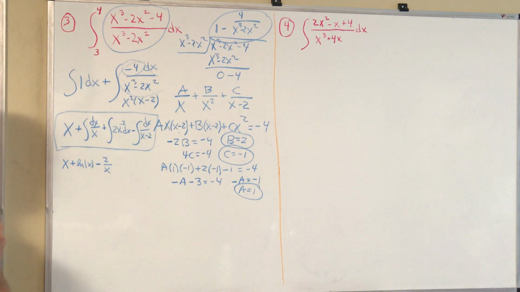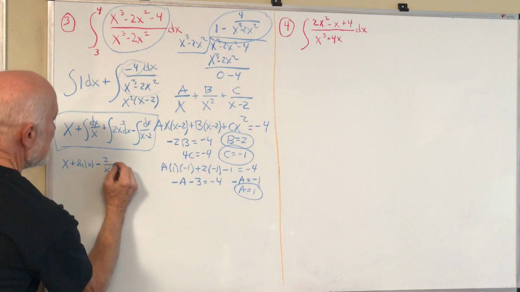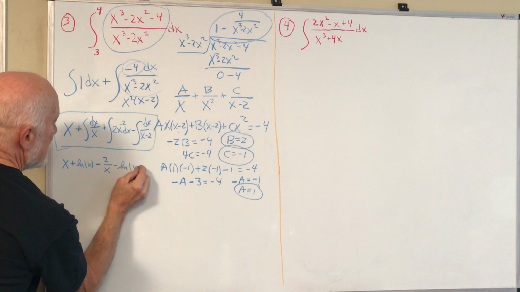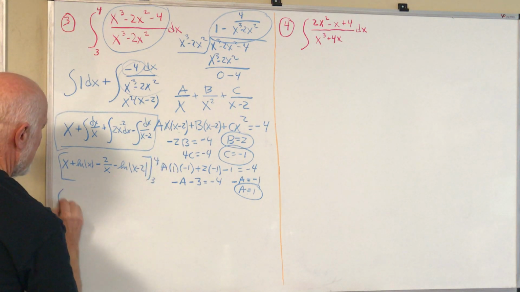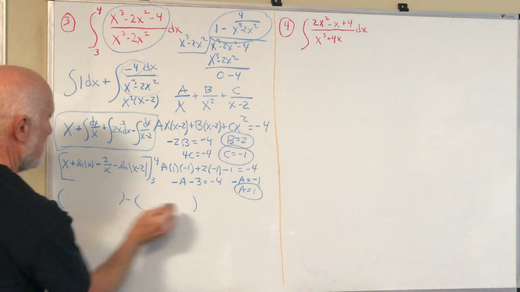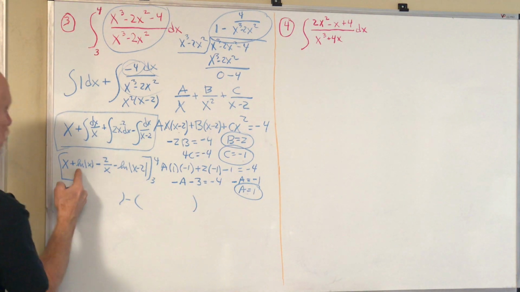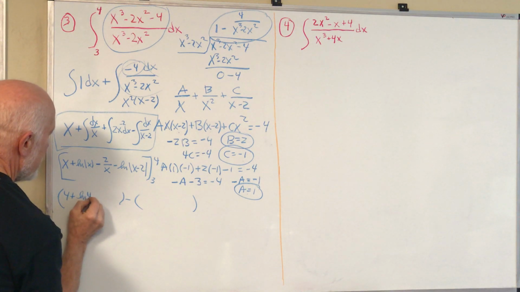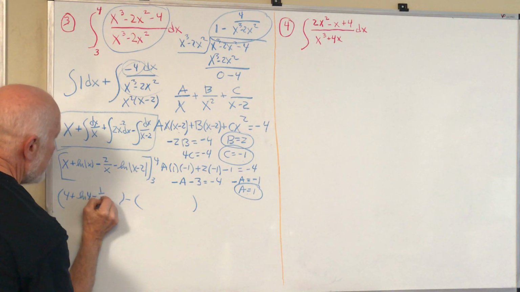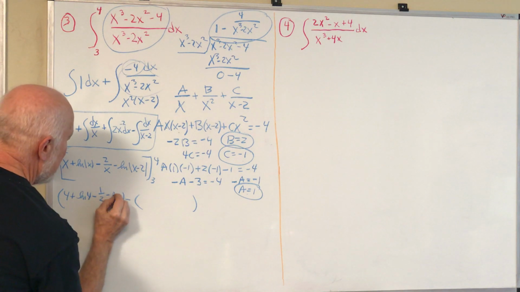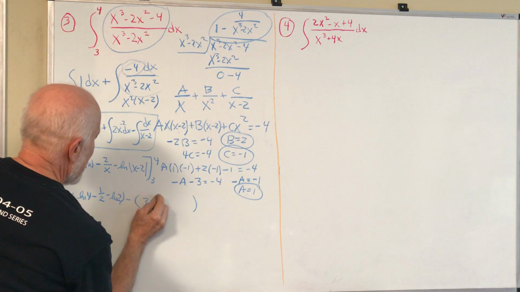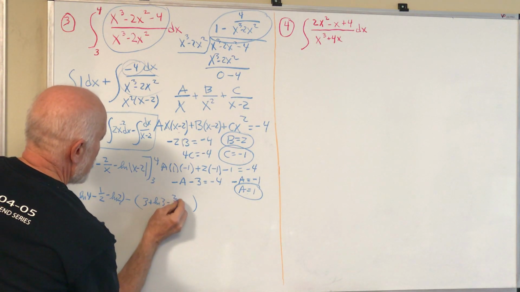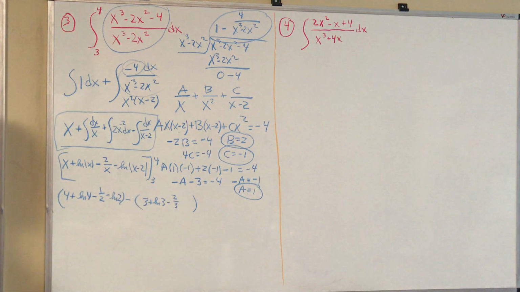So you get minus 2 over x, and this is exactly in du over u. So now I go from 3 to 4. So I get 4 plus the natural log of 4 minus 2/4 minus the natural log of 2. And then when I put in 3, I get 3 plus the natural log of 3 minus 2/3 minus the natural log of 1, which is just 0.